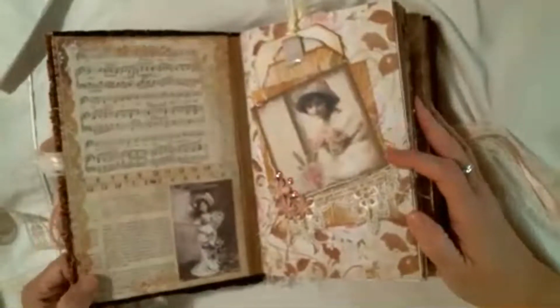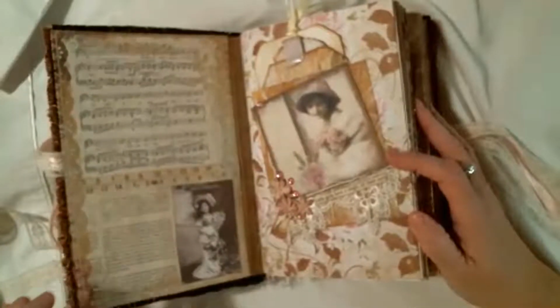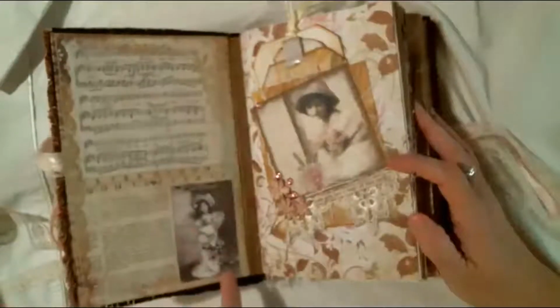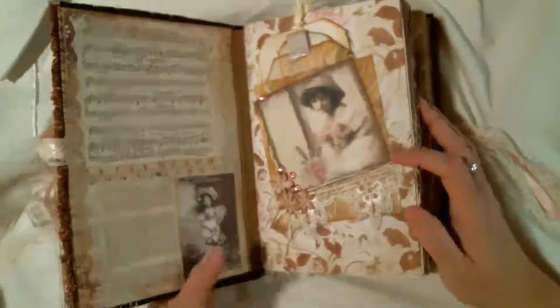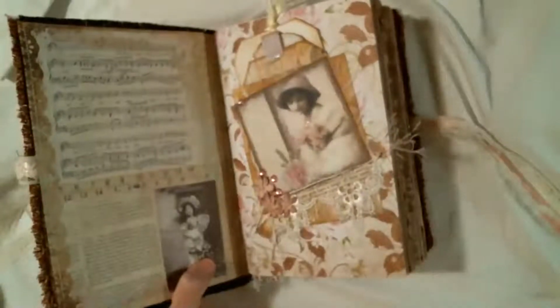So this is the first page. This is from Antique Papery. It's called the Dictionary Collection, I believe. And then this is a little girl that I found online or Pinterest or somewhere. This paper is Bo Bunny.